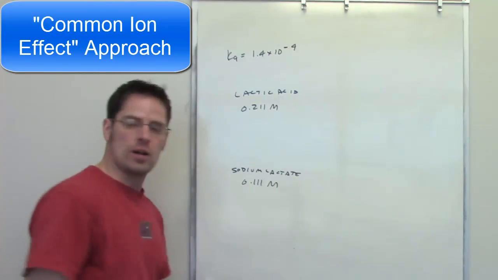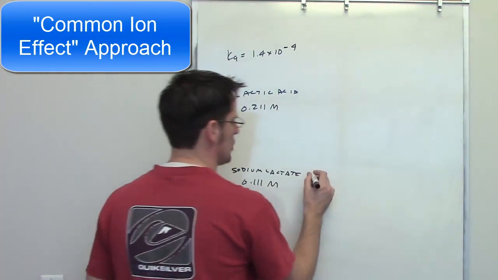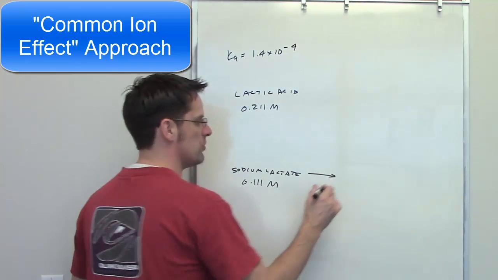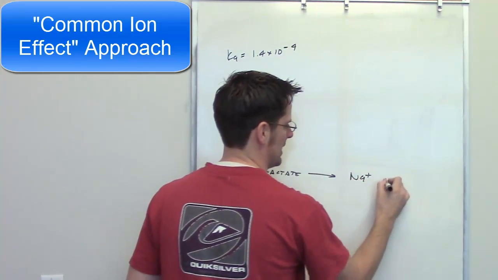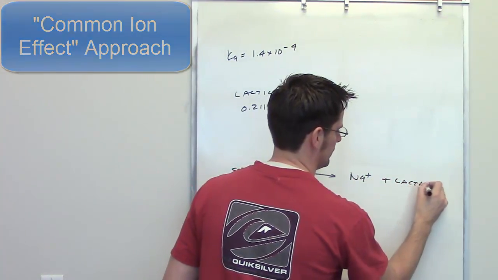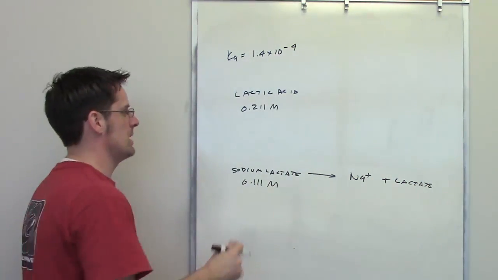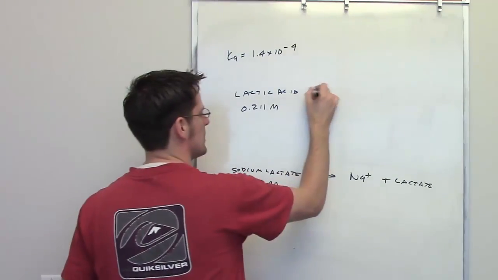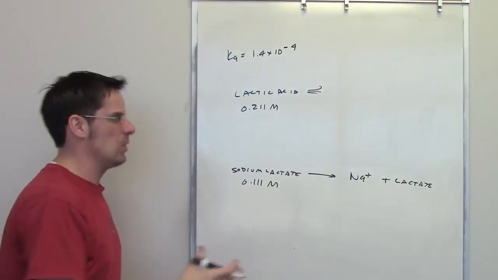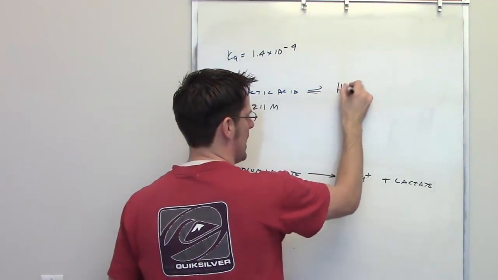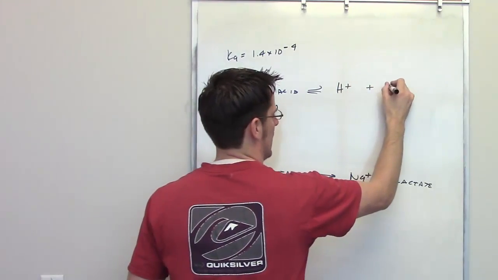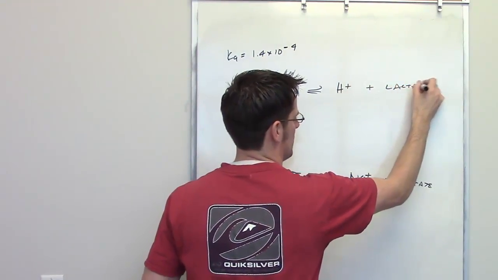Now, sodium lactate is a strong electrolyte, which means it's going to dissociate completely to form sodium, or Na+, and lactate. You also might guess that lactic acid is a weak acid. And indeed it is. It's not one of the seven strong acids I make you memorize. So it's going to have an equilibrium arrow. It's going to dissociate into H+, and lactate, which is its conjugate base.